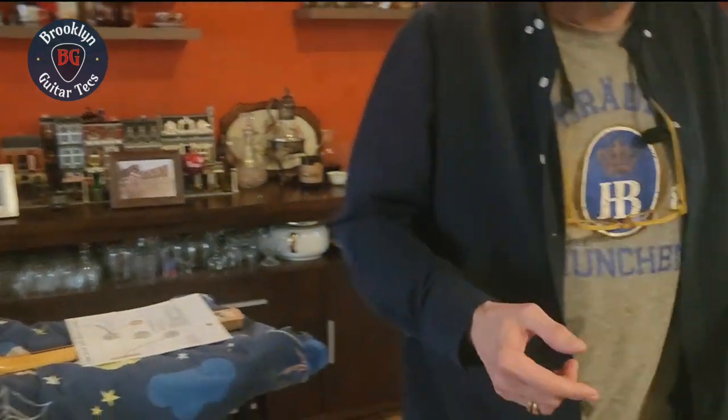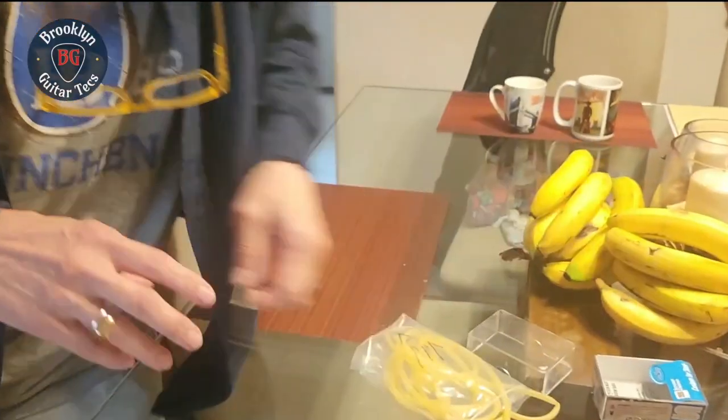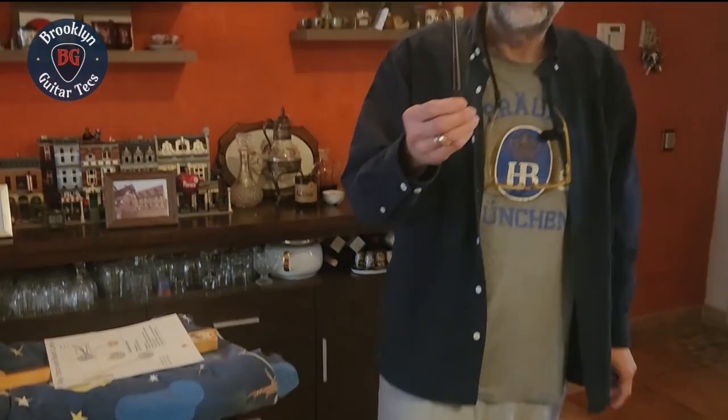And that's the way I was taught. That's how you do things, and they always turn out better. I use really old-fashioned tools. I was working on something before on a Strat that I'm working on right now, and if I have to drill a hole for anything, I'm not going to use a Dremel or an electric drill. I'm going to use this. These are fine instruments. They deserve the respect that they've earned.